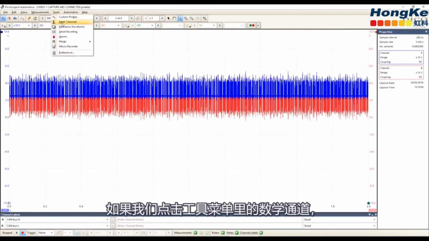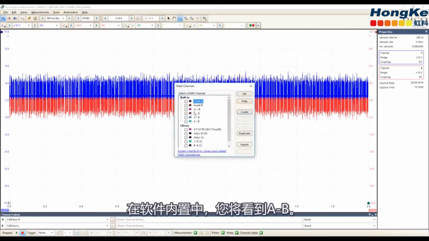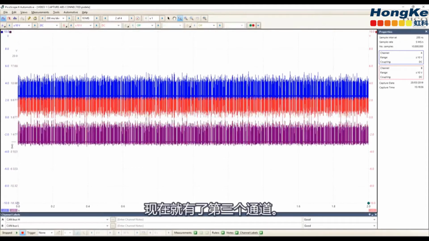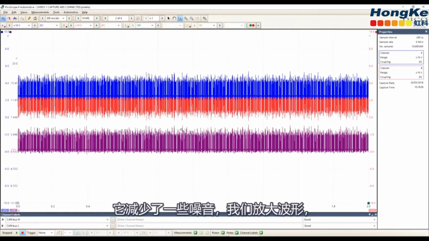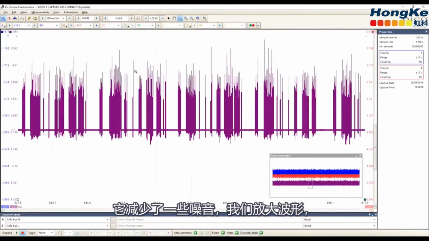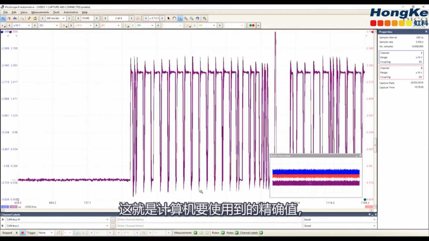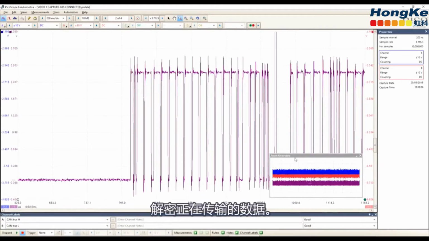So if we go to Tools, Math Channels, and built into the software, you'll see it there, A minus B. Click OK. Now you have a third channel that appears, and it has reduced some of that noise, but if we zoom in on there, this is the exact values that the computer is going to use to decipher what data is being transmitted.